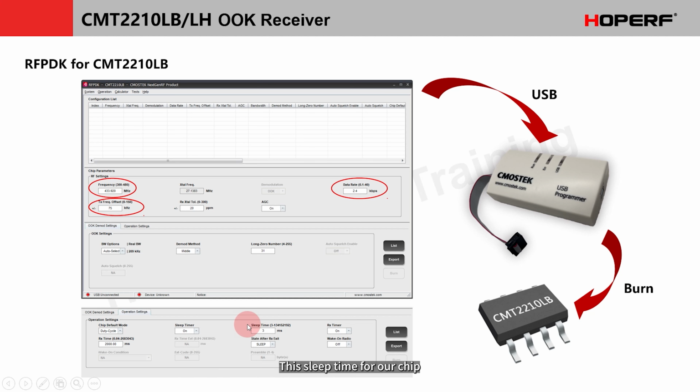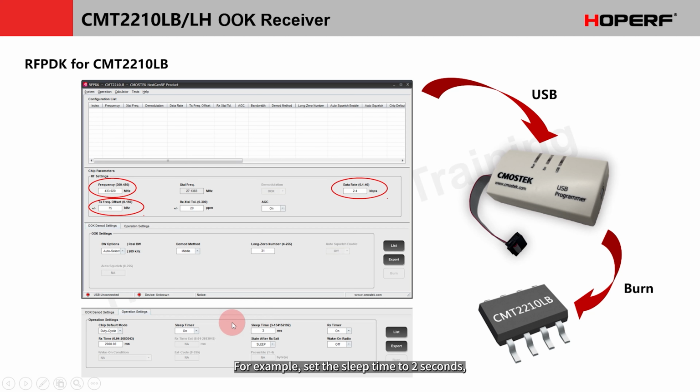This sleep time for our chip actually generates a reset action. This reset action can enhance the chip's adaptability to the external environment. It can maintain stable operation for a long time. After internal reset, the chip will perform some internal calibration. Of course, for low-power applications, you can set a short working time. Set the working time to be very short, and the sleep time to be very long.